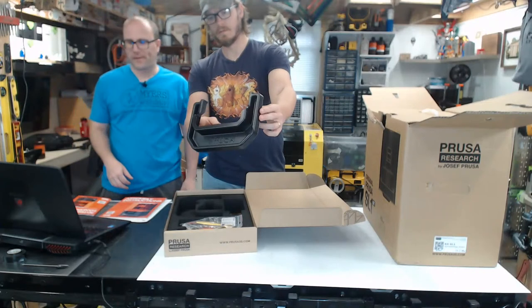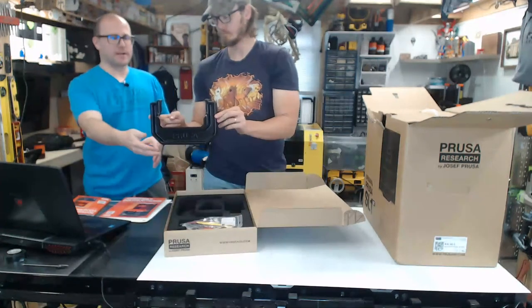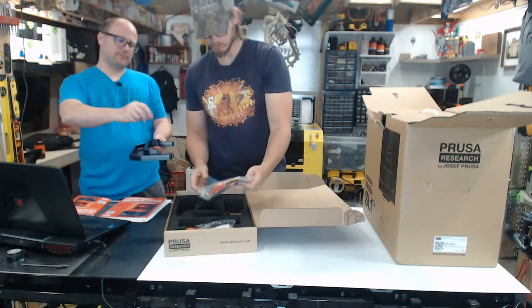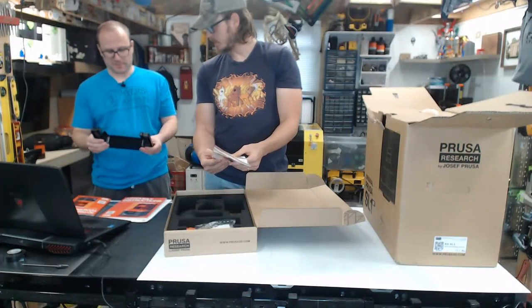Looks like a catch tray for any resin. What do you think? It is what it is. Yeah, you put it around. When you're done with it, you put it around the thing. So if you're spilling your resin, it'll catch. Oh, look at this. Like a cheap, bendy plastic. Yeah, it's not very durable. No. But I guess it doesn't really need to be.